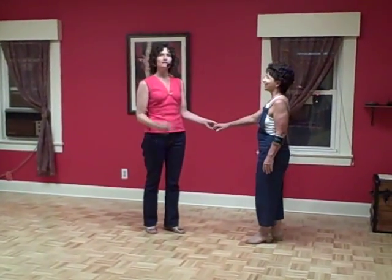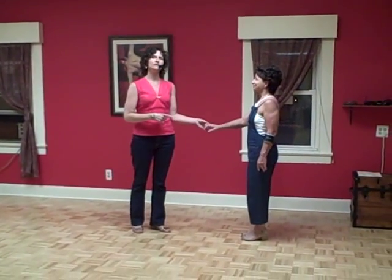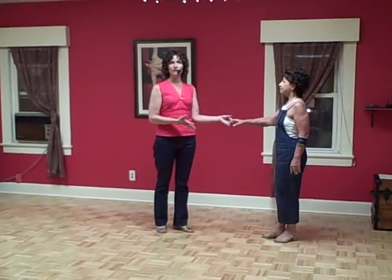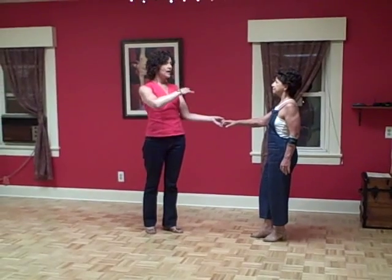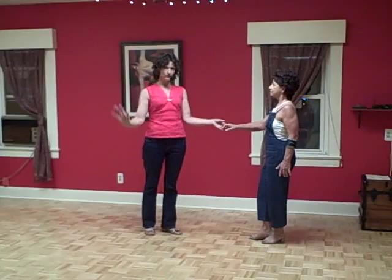So what we did was a double turn. It's not really a double turn, but that's what it's called, off of the front tuck for the follower. Now for the follower, what we're going to do is engage the controlling side. We're going to bring that left arm through, which is our genie arm, and then when we come out of the turn, we're going to open up the arm, which helps slow down the turn.